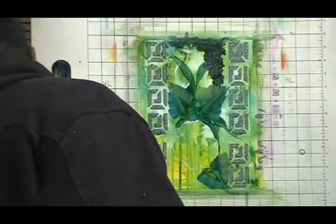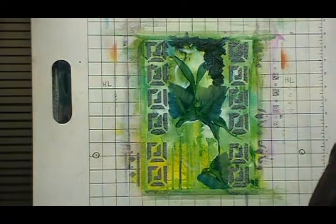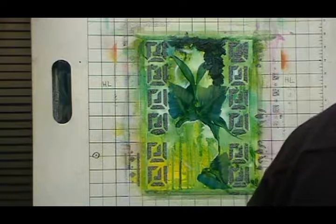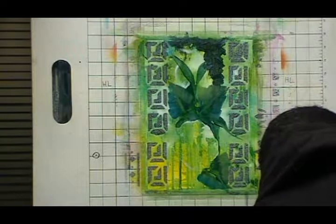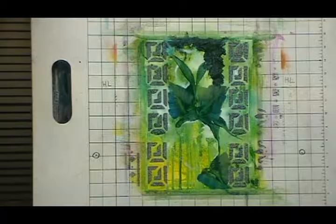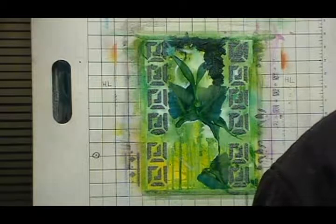I'll probably use this brush that I'm rinsing out. I'll use it for the flowers. Well, maybe this flower here, the larger one. All right. I'll move on to a slightly slimmer brush. I know I just had it in my hand. There they are. All right. I'm going to go to a half-inch brush.